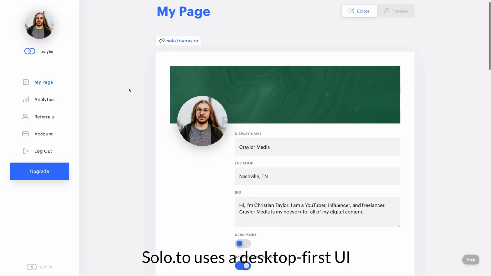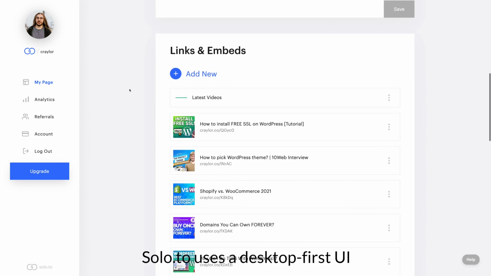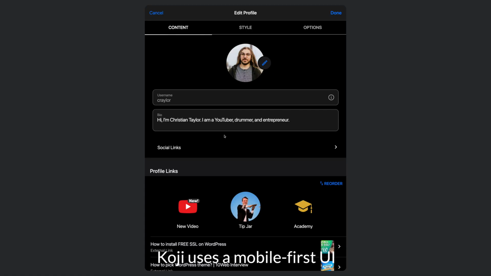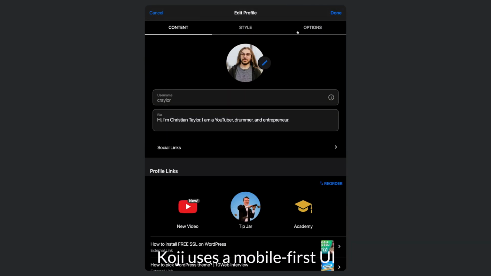It was built with a mobile-first UI. Typically, I prefer a desktop-first UI. You can call me a boomer, but I love doing things old school and browsing the web on a big monitor using a mouse and keyboard. However, the entire point of a link list system is to click out to it from Instagram and other social sites, and you post to Instagram from your phone, which means you're likely also editing your link list system on your phone as you make new posts. For this reason, Koji's mobile-first UI completely makes sense. It makes me wonder, why haven't other link list systems designed their UI this way?